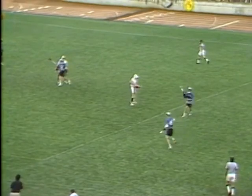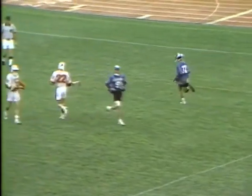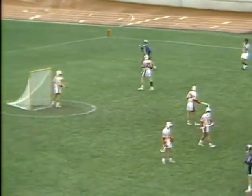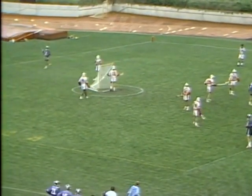You know, as good as Thurston is, I'd sit him down. I mean, if you've got 4 or 5 guys you can put back there, he's a great player. He's had a great year, but he's not doing it today. I'd sit him down and put somebody else in there. And I think they're doing it right now. They got Young going in for Thurston. That's what's happening. But it may be too late with only 4 minutes to play.